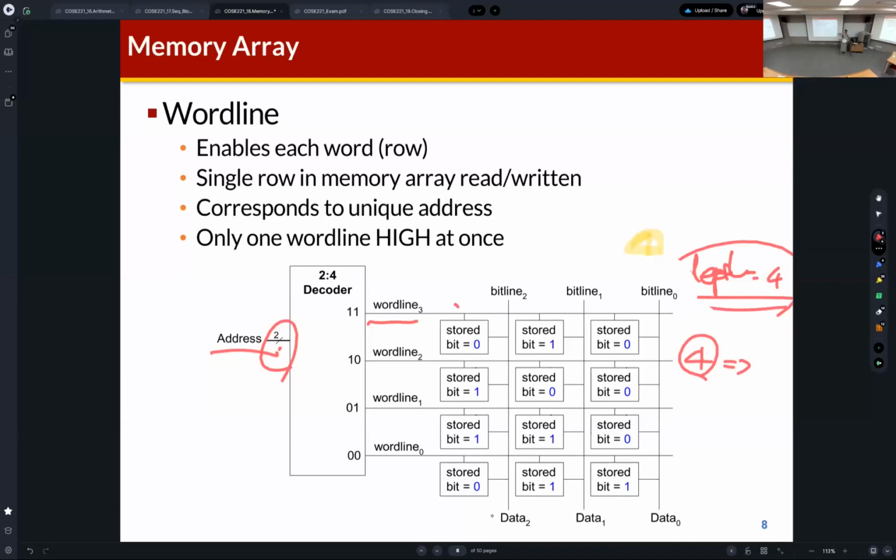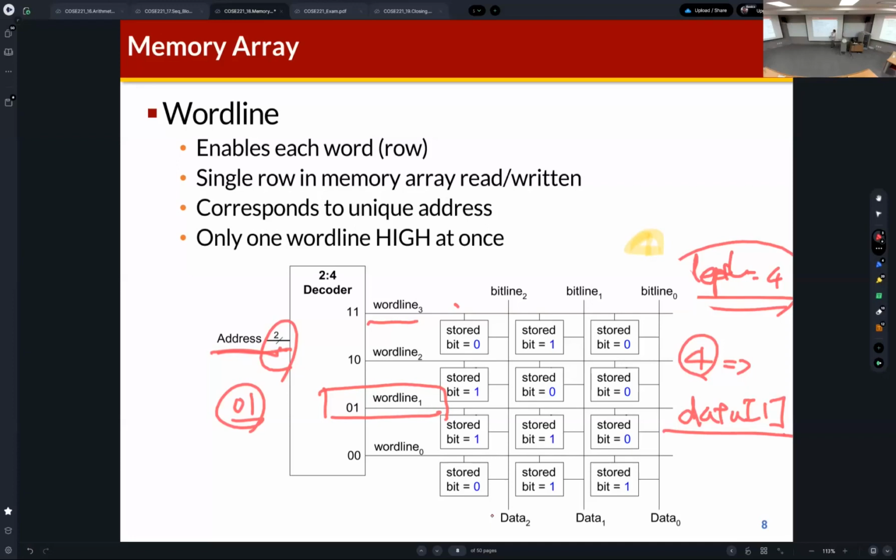With the 2-bit address, we need to activate one of the 4 different word lines. For example, if the address value is 01, then we need to activate this word line, which means it's data 1.